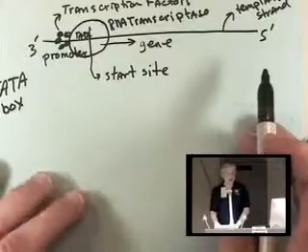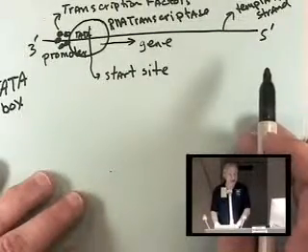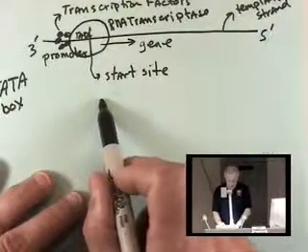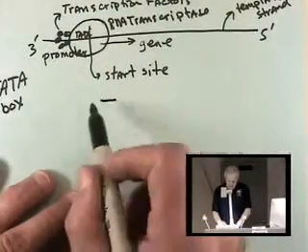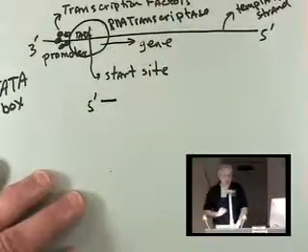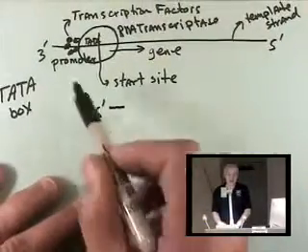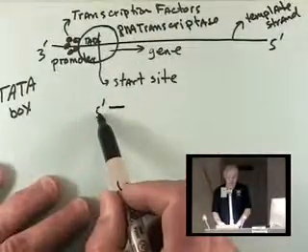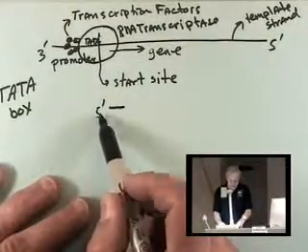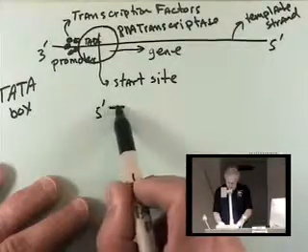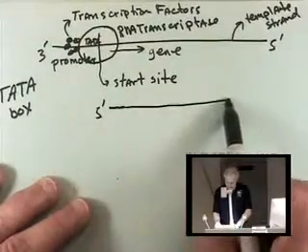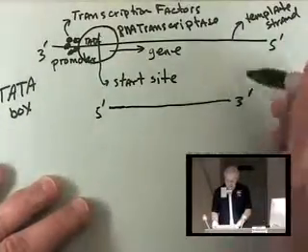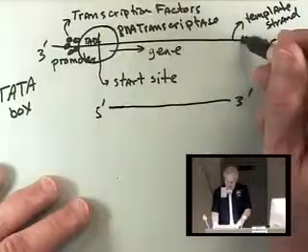So it generates a complement that is anti-parallel. So the messenger RNA would be produced starting over here on our left, the 5' end, because it's anti-parallel. If this is 3' for the DNA, then you're going to have the 5' end of the RNA strand there. And it's going to be assembled in this direction, 5' to 3'. And it'll initially be the full length of the gene.